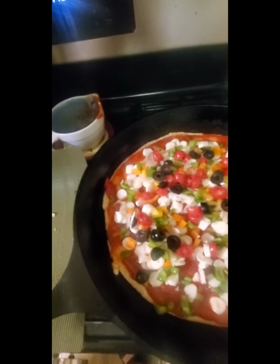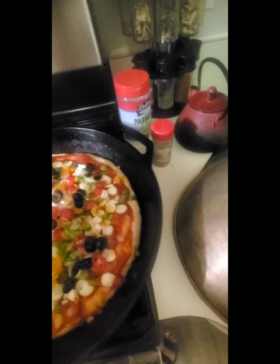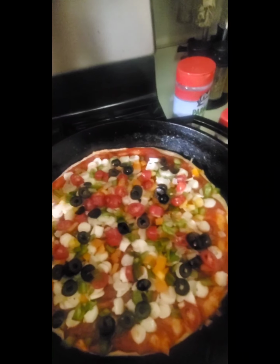A little Parmesan cheese on top. A little oregano. It'll work unless it's on the pizza. Hot, hot, hot.